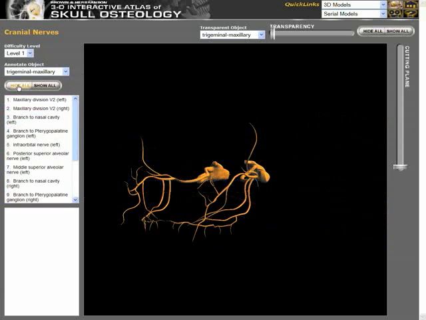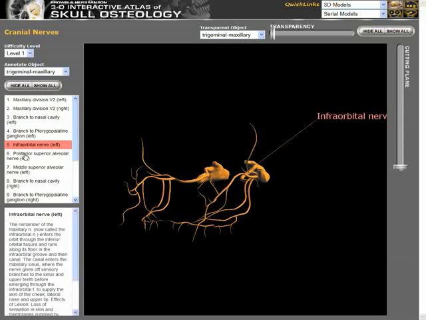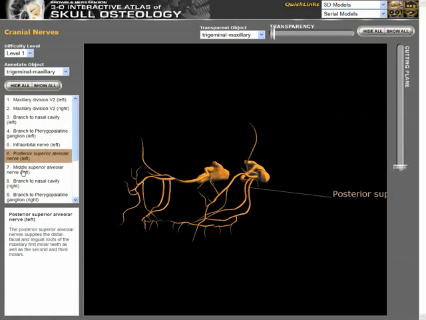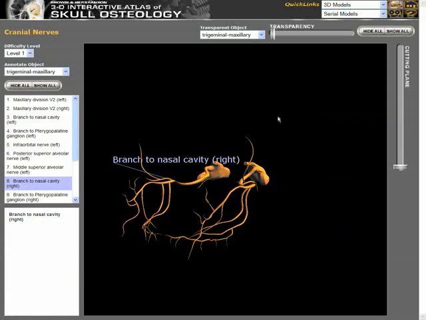We'll hide those, and we can go in and quiz ourselves on the various nerves that are there. These images can be taken out of here and used in lectures if you're an educator, and this is a tremendously powerful source of illustrations for lecture material.